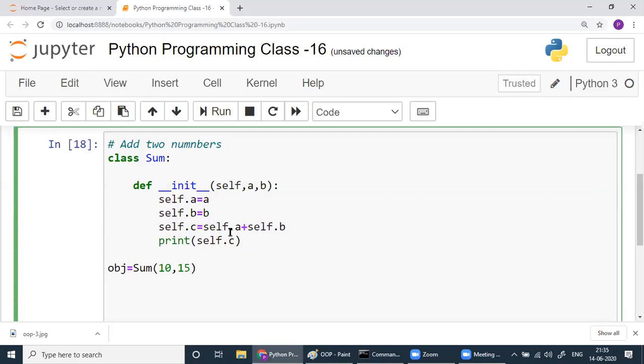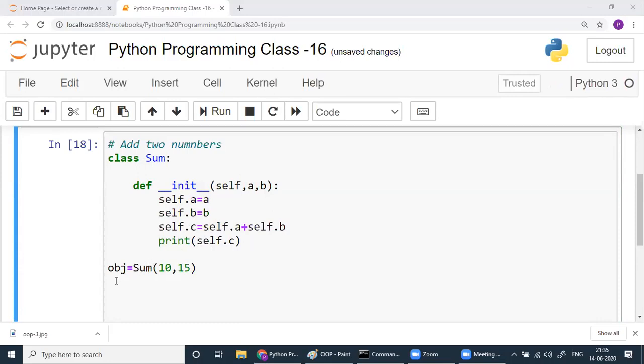So if you want to add two numbers, multiply, subtract, divide, whatever simple operations you want to do, you can do that here. But this has a limit. You can do it only within the function. You can't do it outside. That's the problem. If you can't do it outside, then it has limited you.